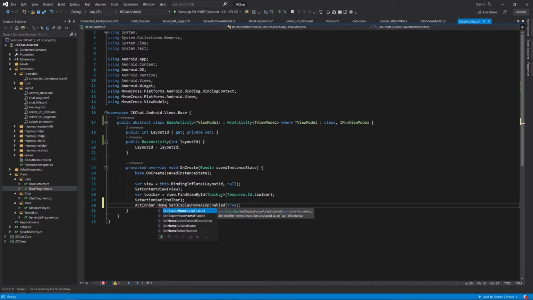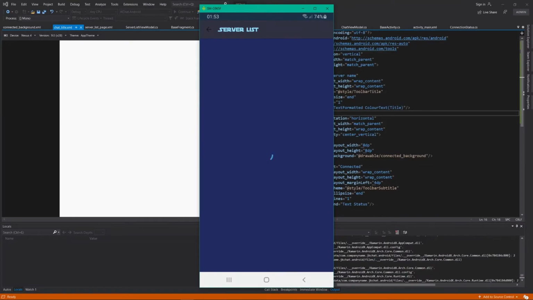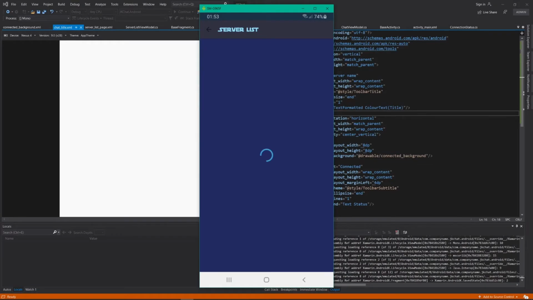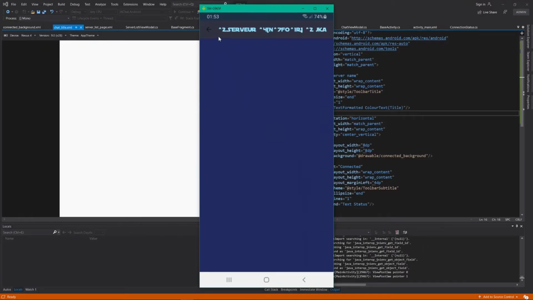Home. Okay, let's see if it works. Yeah, it shows back button. Cool. But it doesn't navigate. Great.